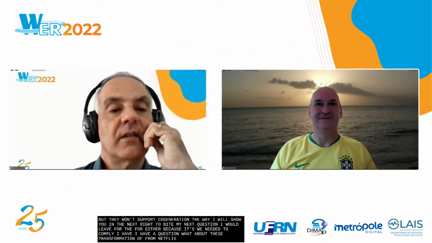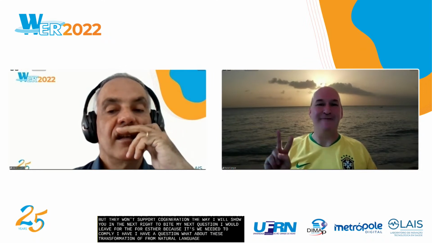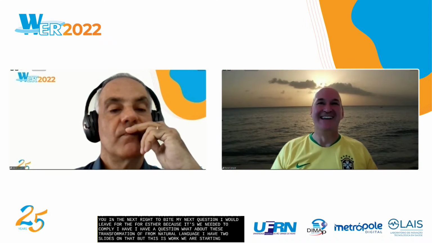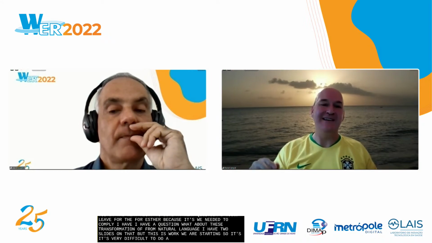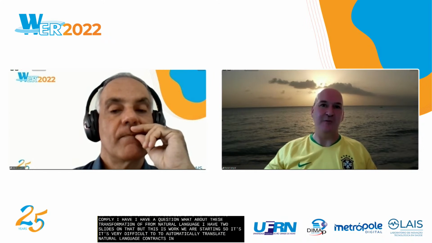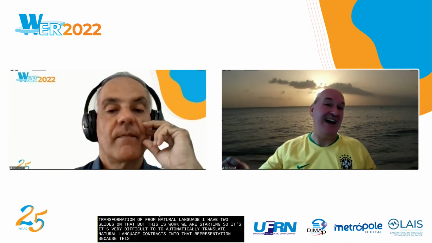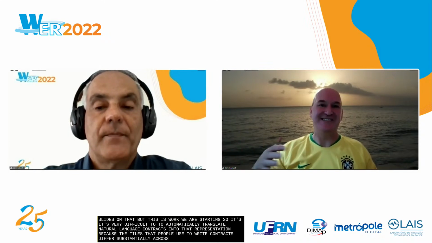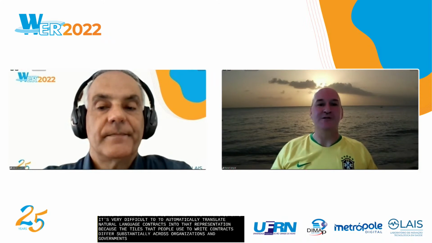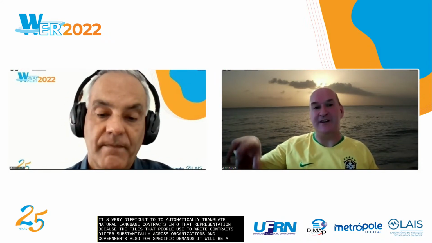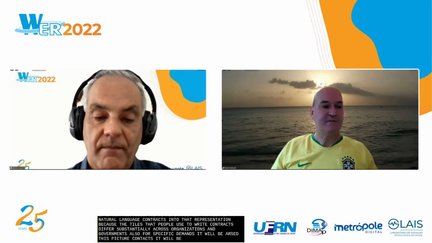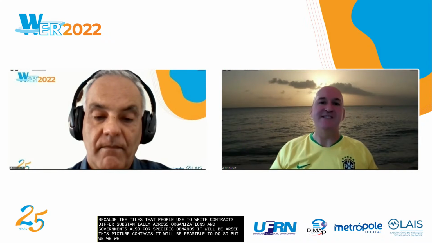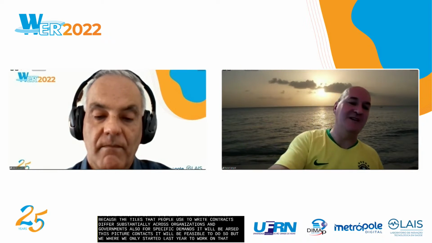Getting there. Thank you. I have a question, right? What about this transformation from natural language contract into Symboleo specification? I have 2 slides on that, but this is work we are starting. So it's very difficult to automatically translate natural language contracts into that representation, because the styles that people use to write contracts differ substantially across organizations and governments. Right. So for specific domains, or specific contexts, it will be feasible to do so. But we only started last year to work on that, essentially that transition here.